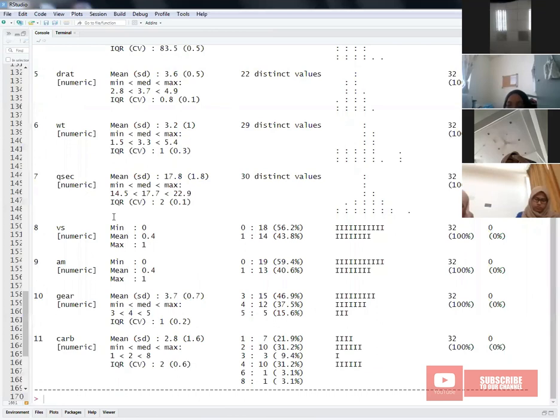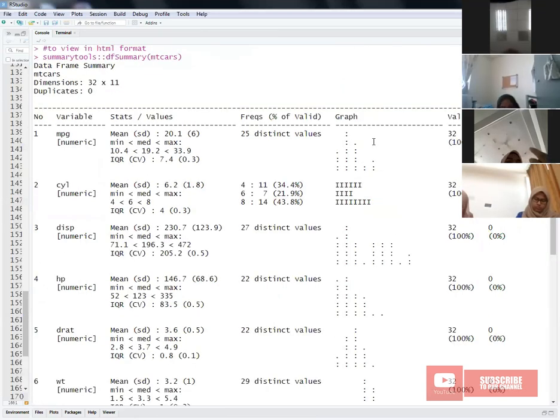right? So it will display us with a graph of the variable, right? In this one, they will display the dot graph, right? So it shows us the value of minimum, median, and maximum, mean, inter-quartile range, and so on.